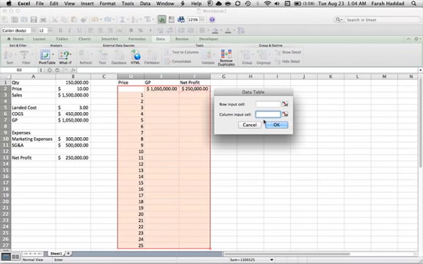All right, so here I will put $10, which is this cell. Once I press OK, it will calculate for me the GP and the net profit in those two columns based on $1, $2, $3, $4, and so on until it reaches $25. All right, let's see if this works.